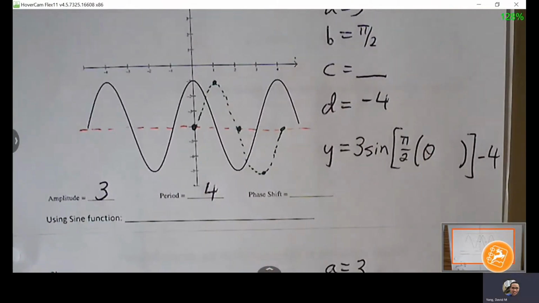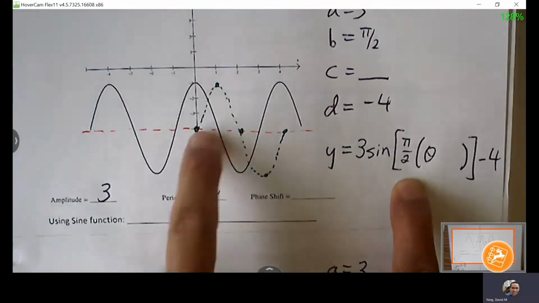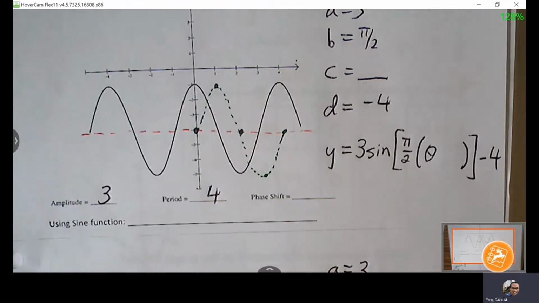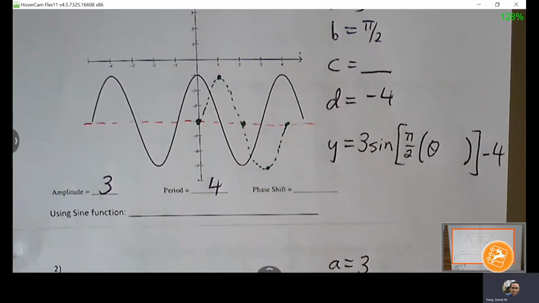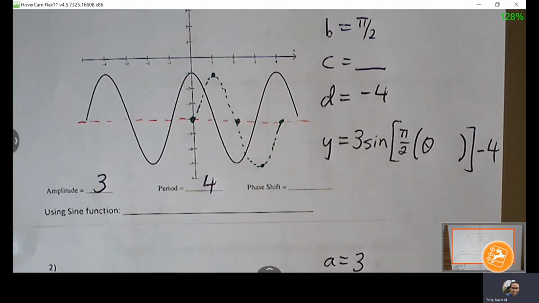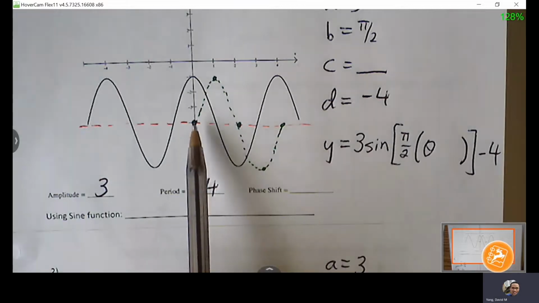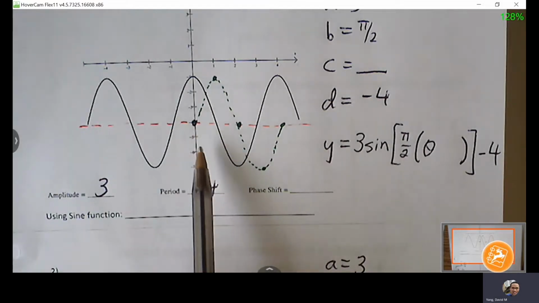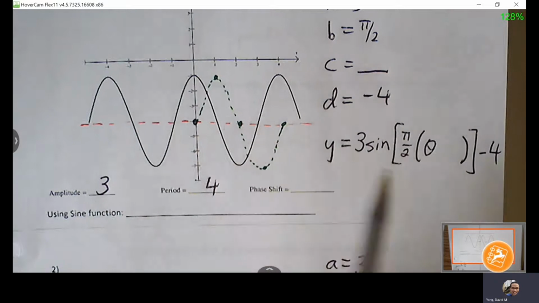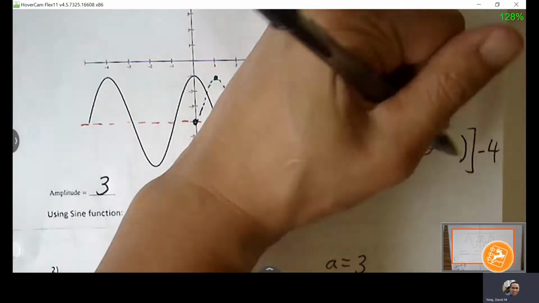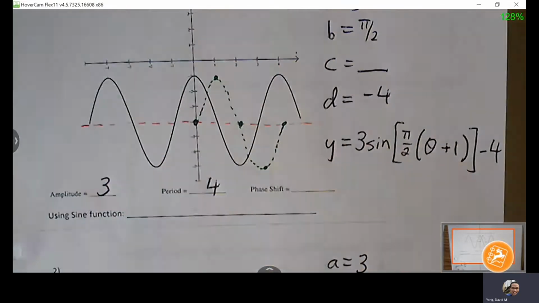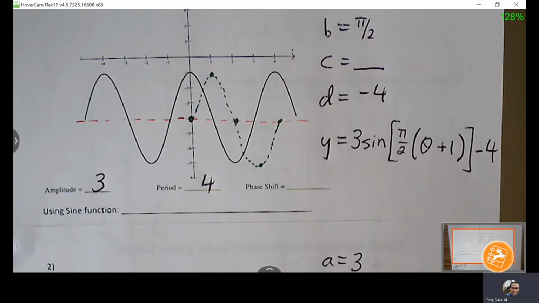Okay, so what I have in front of me is the function for this graph that I have in green. But that's not the final graph that we want, right? We want that shifted. So which direction do we want to shift to make it turn into the graph that we want? Left. How many units? 1. So it's going to be what? Good. +1.